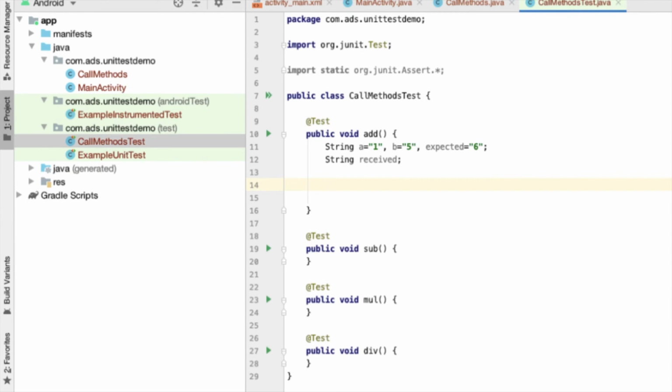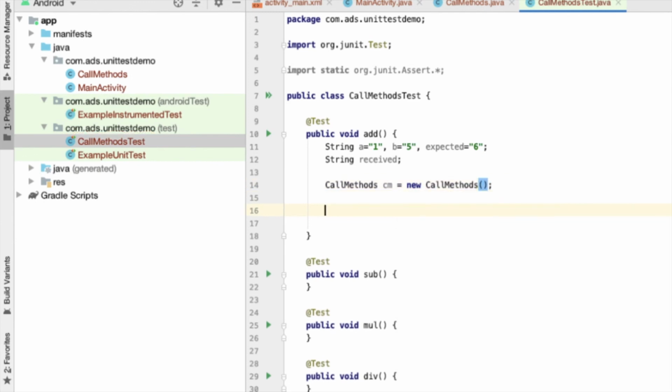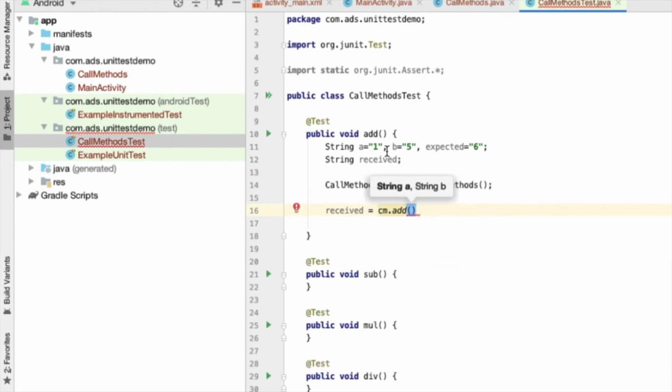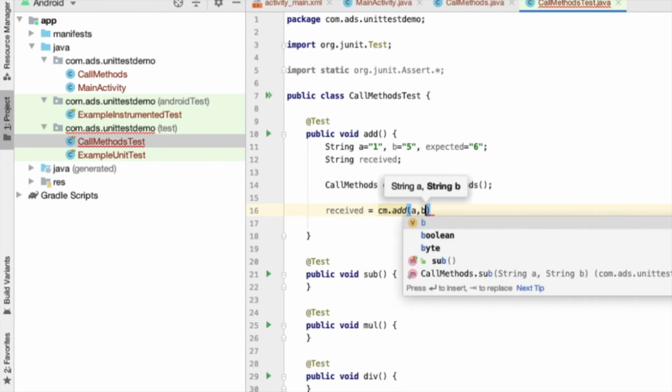And now create one variable for the call method. cm is equal to new CallMethod. Then assign received is equal to cm dot add, and send two strings, a comma b.